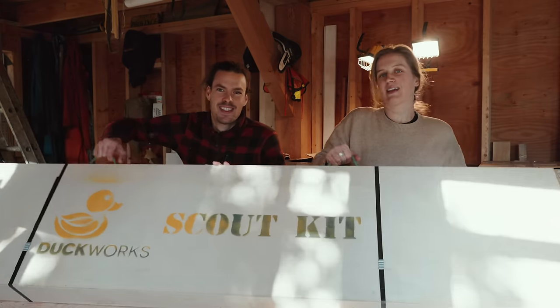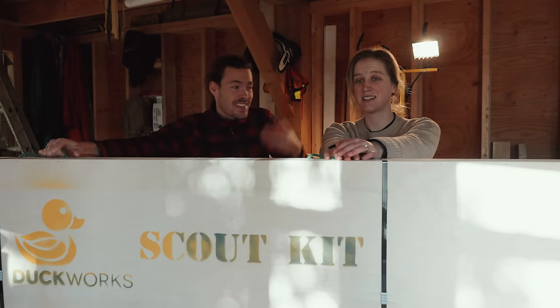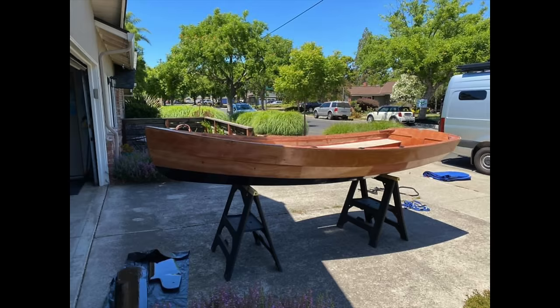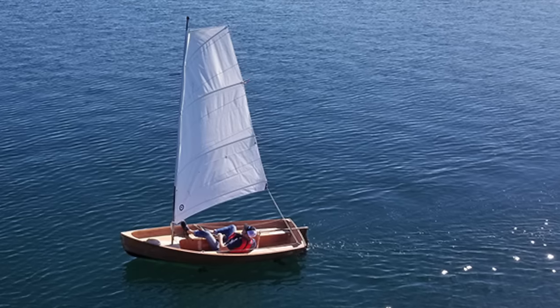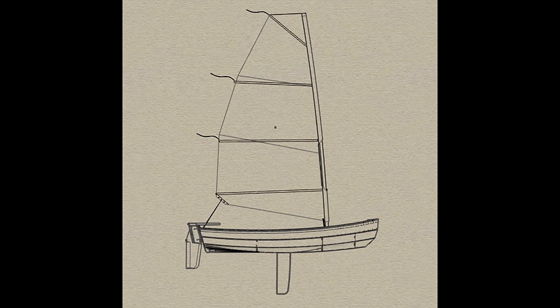So the boat we chose is called Scout, and it is supplied by Dockworks in Port Townsend. This is the kit. That's the kit. That's the other clue. It is a kit. Yeah. It looks like a really interesting design. Not too many have been built yet, but I do like the simplicity. It especially emphasizes the low weight, and it has very pretty lines. It has two planks that meet in lapstrake fashion. It has a nice angled transom.